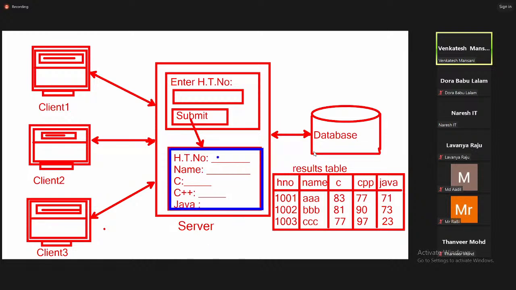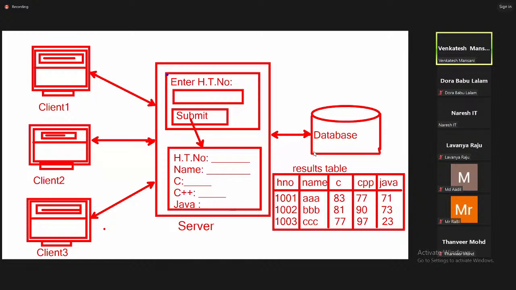Hall ticket number different, name different, C marks different, C++ marks different, Java marks different. So the designing part, the layout, will be the same for all people, but the data will be different.